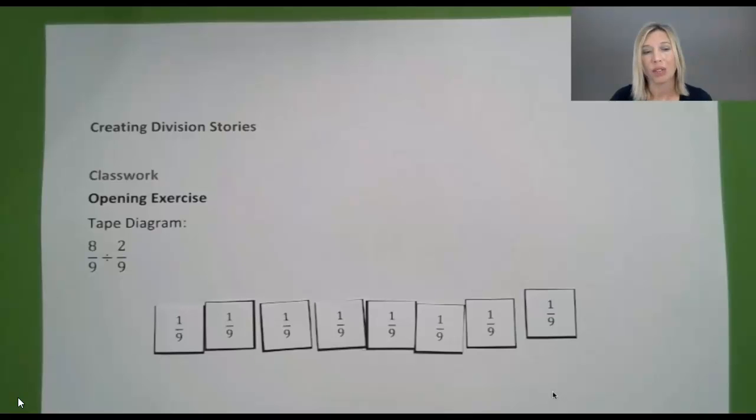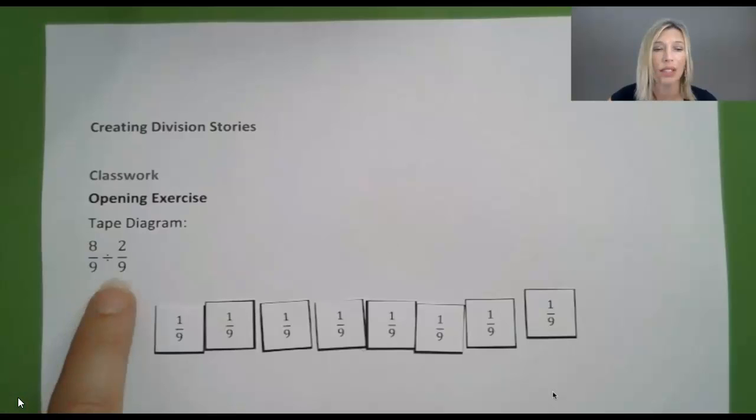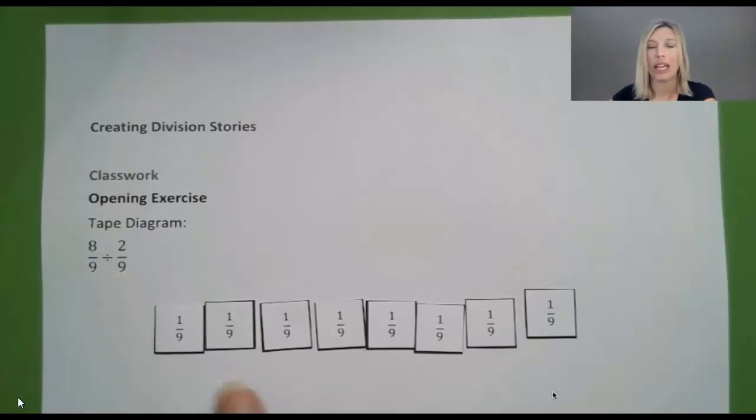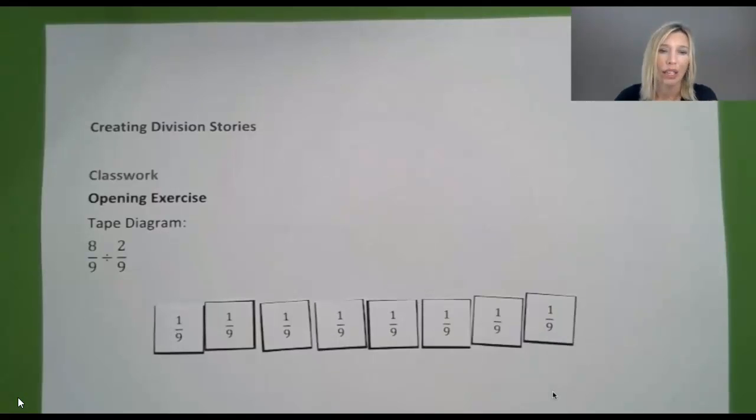Let's look at our opening exercise. In our opening exercise, it asks us to use a tape diagram to show 8/9 divided by 2/9. And since we're using our fraction strips today, I went ahead and built 8/9 using our fraction strips. If you have your fraction strips, then you should pause the video and build 8/9 with your strips now. The question that we're going to be asking ourselves today is how many 2/9 are in 8/9? And I'm going to give you a second to think about that and use my model that I've built here to help you with that answer.